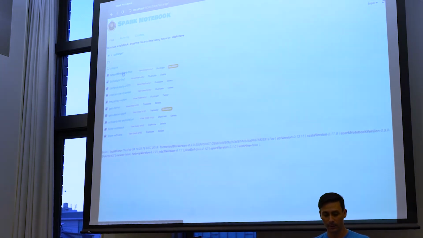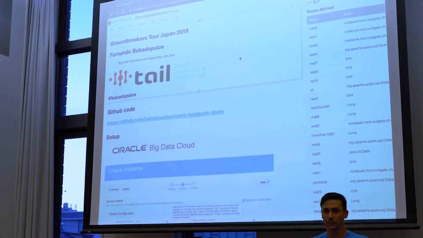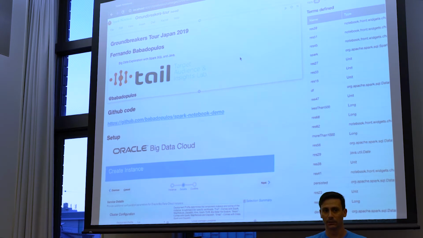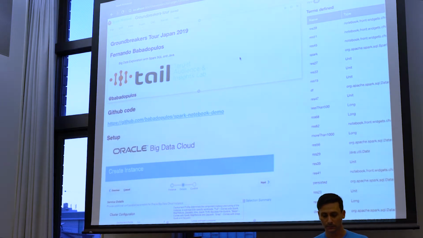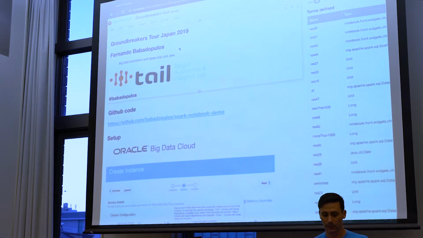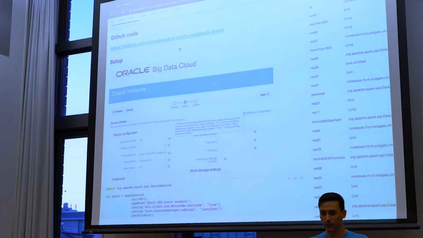When I open the experimentation, for example, the Groundbreaker Tour experimentation, I get the same results as the experimentation that I did yesterday. That's how we exchange data between data scientists. And the notebook itself is just a plain file with some JSON format inside.